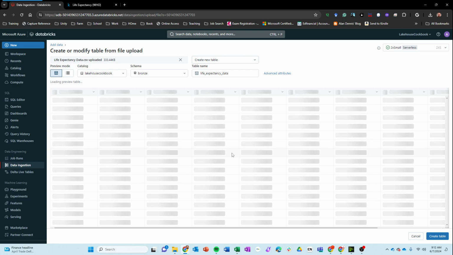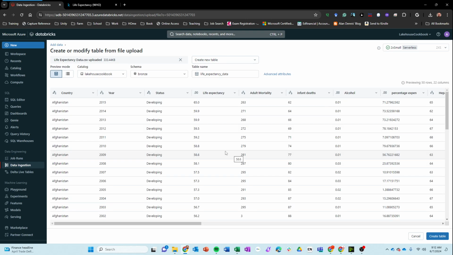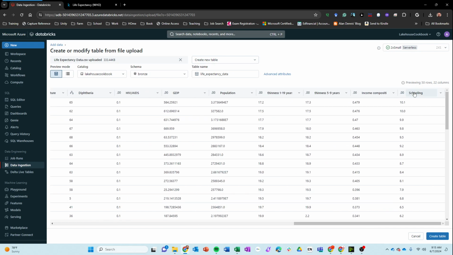What's going on right now is it's being uploaded and analyzed. It's going to take a little bit of time, and now we can see the data. It pulled in the columns. It was able to figure out that year is a number, that life expectancy is a double, and so on. So it's pretty smart. It knew that it had a header column by just dropping it on there. You take a look at it, looks pretty good. If you didn't like what it was doing, you could change it. You could adjust these values, or potentially adjust the data type if you thought it messed it up. In this case, it did a great job.